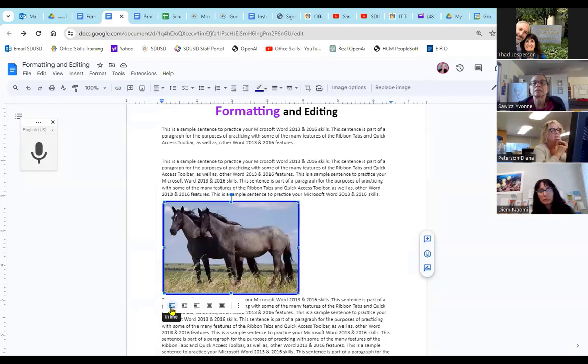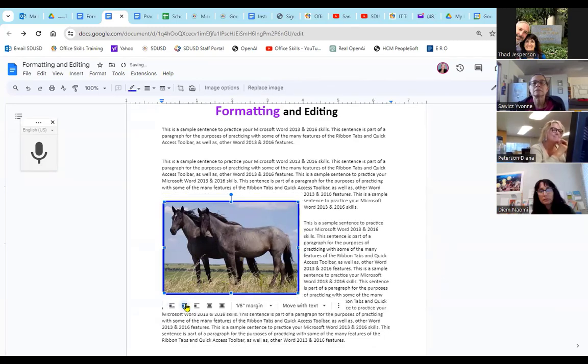Right now, we see a gray circle, blue circle around this one, and it says inline. Sure enough, where the cursor was, it pushed the paragraph up and the paragraph down, and it put the picture in there. This one says wrap text. Okay, that's interesting. What's the next one? Break text. It's kind of the same thing we saw before. Behind the text, and it does mean behind the text, and so you'll see the text in front of it. So we have all these different options. Let's go ahead and leave it on wrap text.